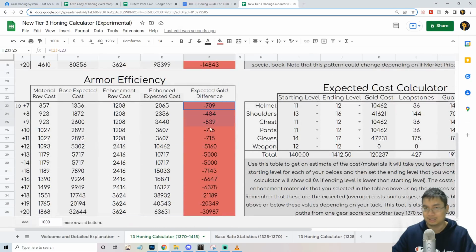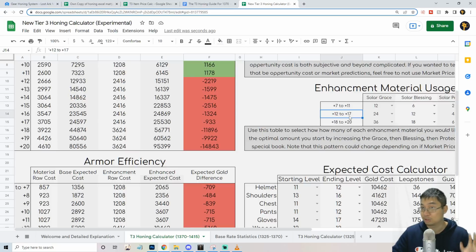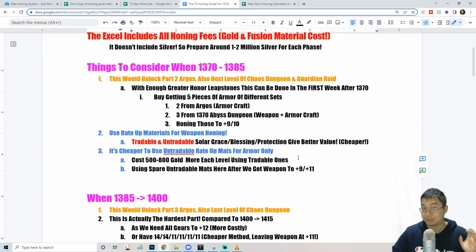So notice that it is about 600 to 700 more costly to use the radar materials from the market which are tradable. But this is still acceptable up to plus 11, because beyond plus 11, you are spending 5,000 additional gold or even 20,000 additional gold if you're buying those tradable materials, simply because the bonus rate of those materials will be reducing as you go for higher levels. And this is my recommendation. If you do want to use the tradable ones, it is best that you use them until plus 11, because this only costs 500 to 800 additional gold by the calculator.